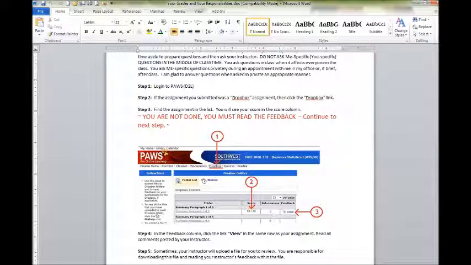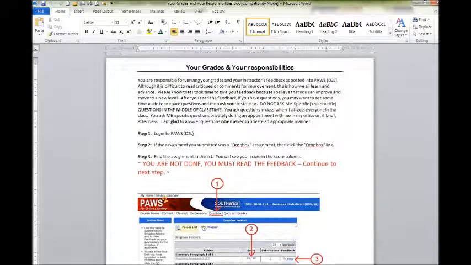I'm pointing at just a general grade. This could be any class section depending on what assignments you have, and don't forget to review the feedback by clicking View. So hopefully this will help you to understand your grades. This is your paycheck. It's important to keep an eye on it, and so if you have questions, do let me know. But hopefully I've given you enough feedback where you're well on your way.